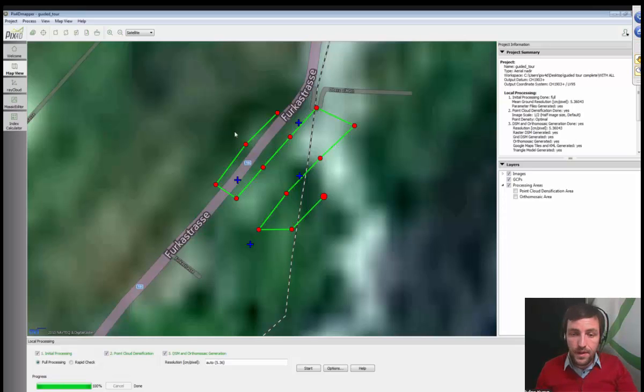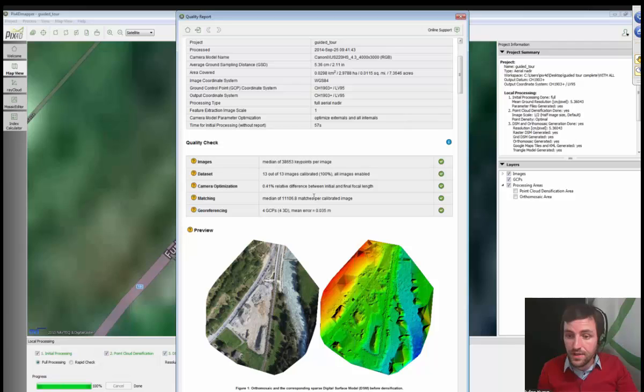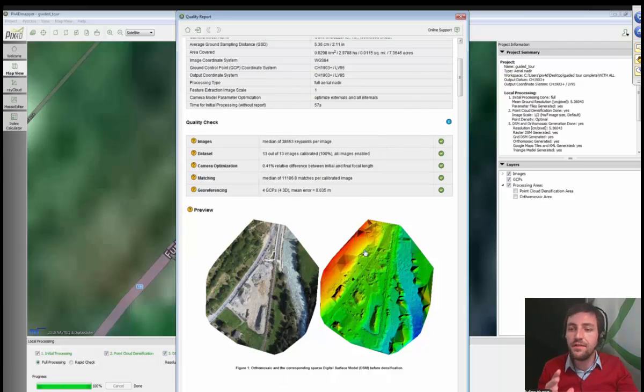The first of these tools is something I already showed before. It's this quality report. To access the quality report, either you can click on the icon which is in the menu bar here, or you can open the result folder and go in the first directory and then in the report subdirectory. I'm not going to discuss in detail all the ways to assess the quality in the quality report. There are other knowledge base articles and also webinars dedicated to this issue. But I'm just going to give you a quick overview of what's really important.